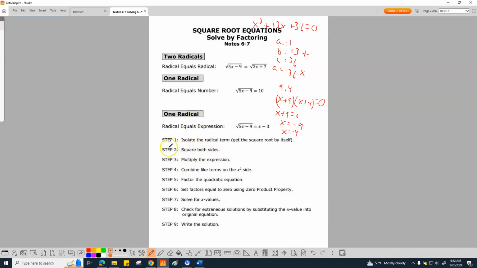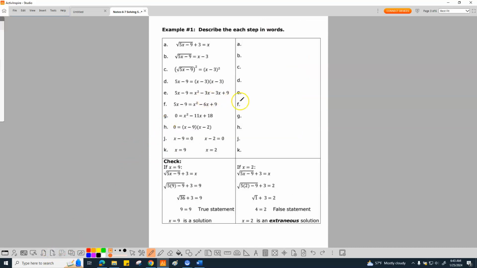Now, remember my whole opinion on notes with tons of written stuff on here? Normally, it's not my favorite, but y'all, these notes are fantastic. They give you step-by-step instructions on how to do this. So even though it looks like a lot, just do what you can to read it. Step 1, step 2, step 3. I'm going to go ahead and work an equation immediately. Example 1. I'm going to break this down and show what we've done here.